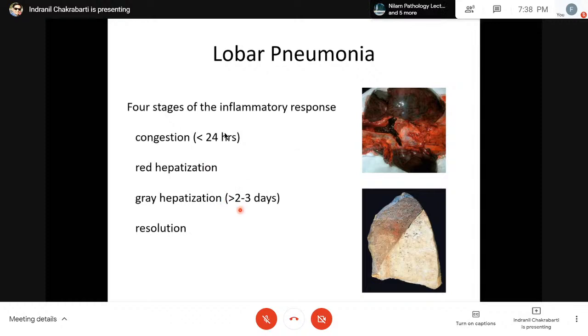While in the gray hepatization, after 2 to 3 days, what happens? The lung is uniformly consolidated. It looks grayish brown. It looks just like a liver. So it is uniformly consolidated. The RBCs disintegrate, and only the fibrinosuppurative exudate persists. And the fourth phase is that of resolution. The exudate of the alveolar space is broken down by enzymatic digestion into a granular semi-fluid debris, which is either expectorated out, or ingested by macrophages, or organized by fibroblasts. However, one should remember that if there is pleural affection, the pleural fibrous reaction usually leaves a fibrous thickening or a permanent adhesion.